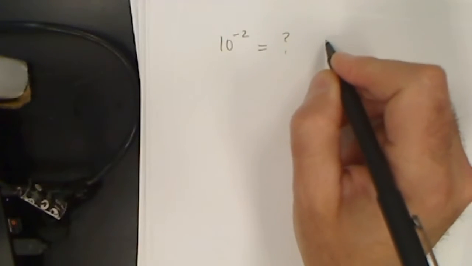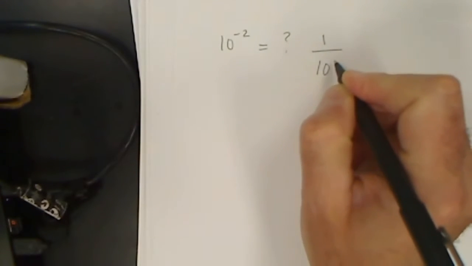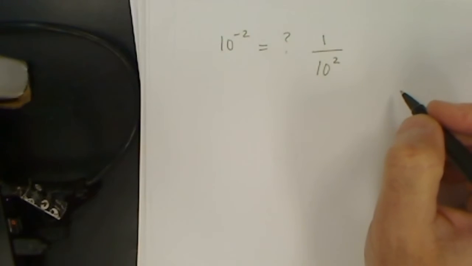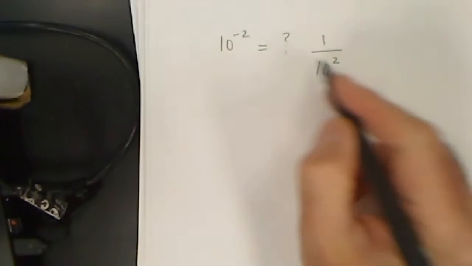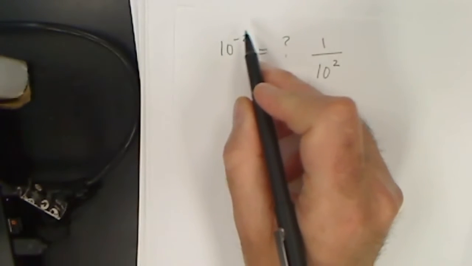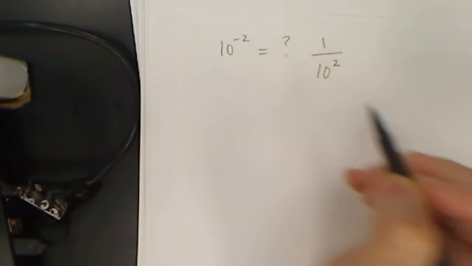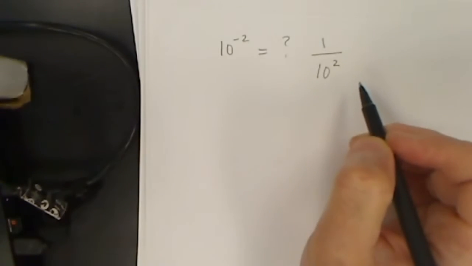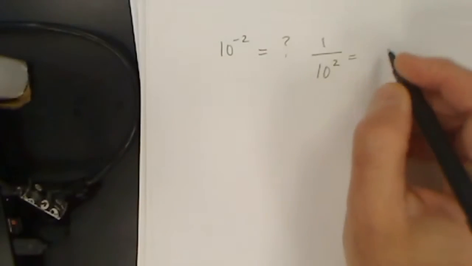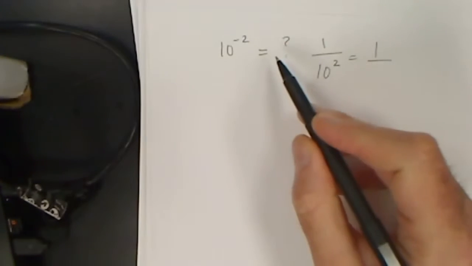That's fine. They're easy. It means 1 over 10 to the positive 2. That's what it means. This is the same thing. Whenever you see a negative power, it means you're going to divide by the positive power. What's 10 to the second power? Divide by the positive. So you put the same number, but it's going to be this positive power this time.